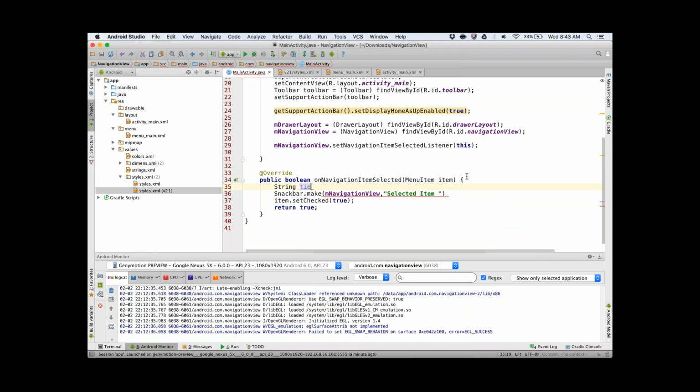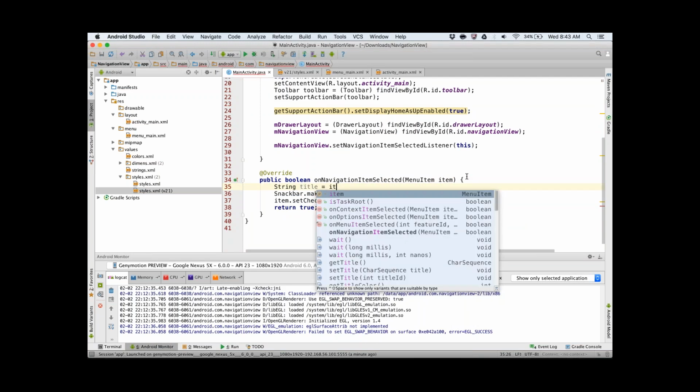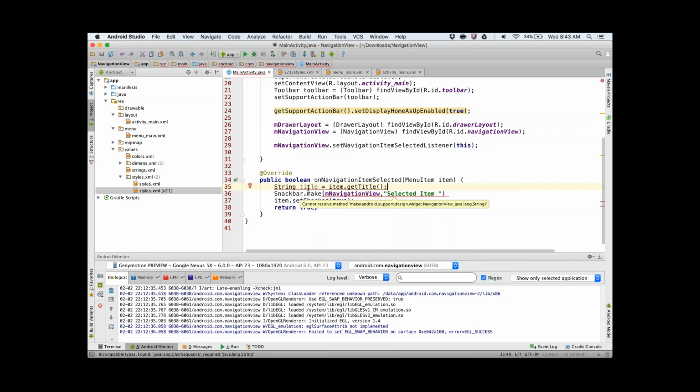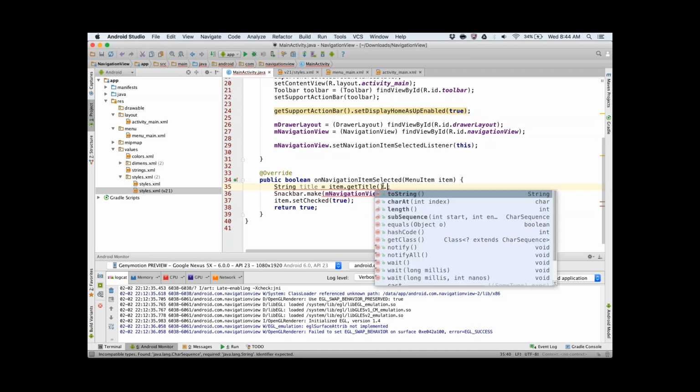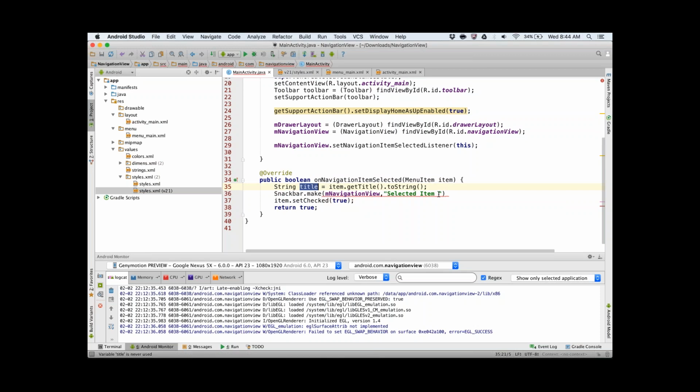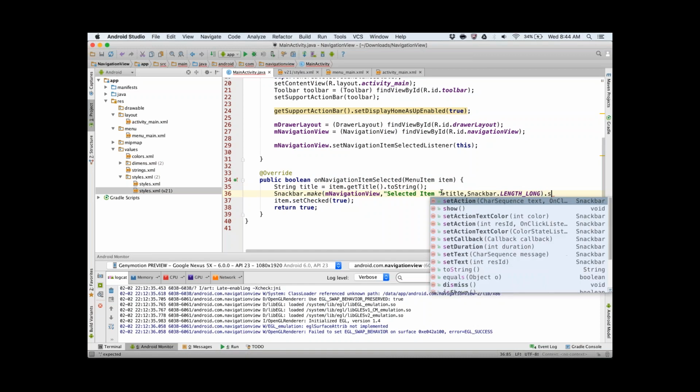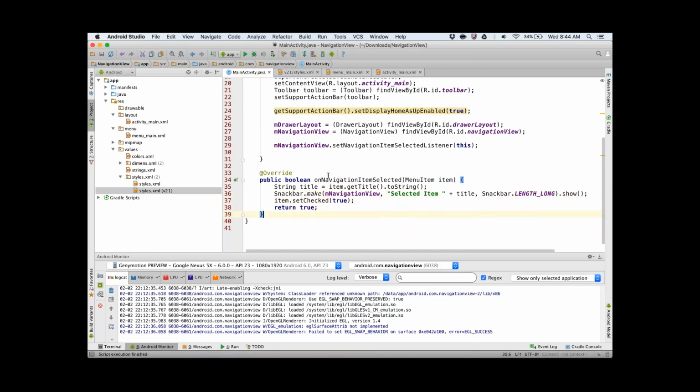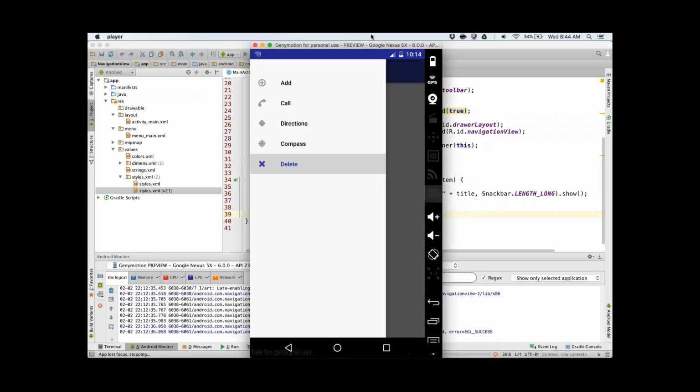I will say string title is equal to item dot get title dot toString, and snackbar dot length long dot show. Now let's run the application.